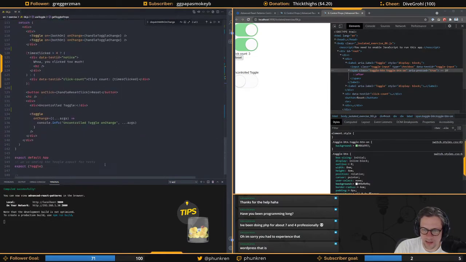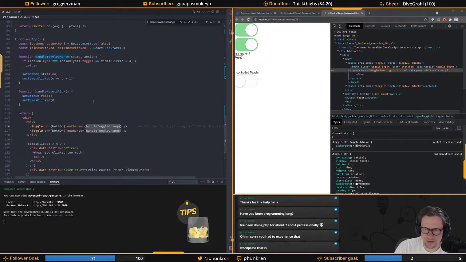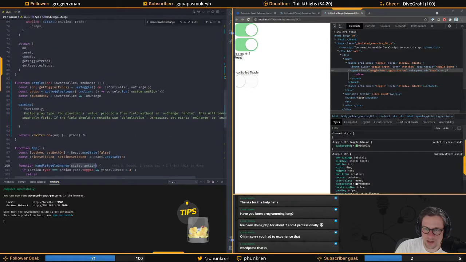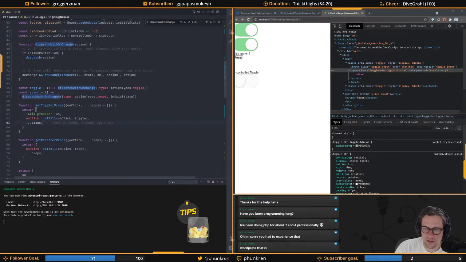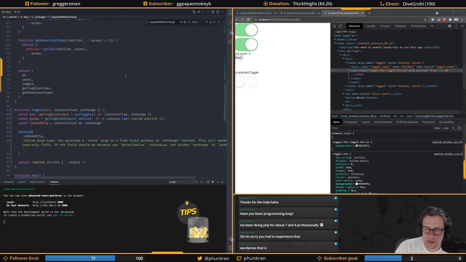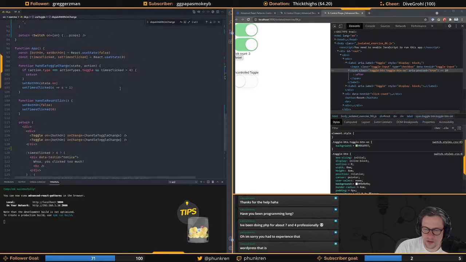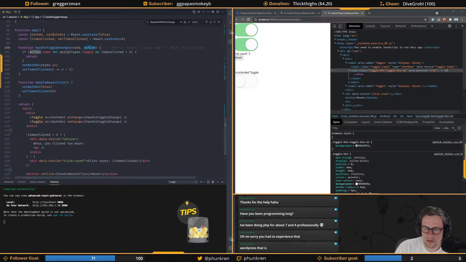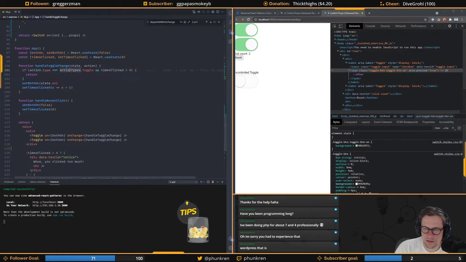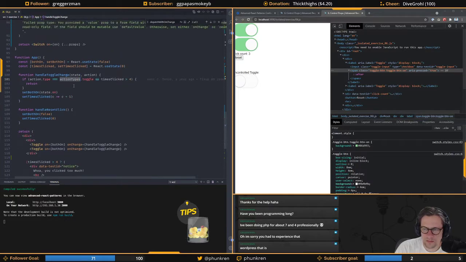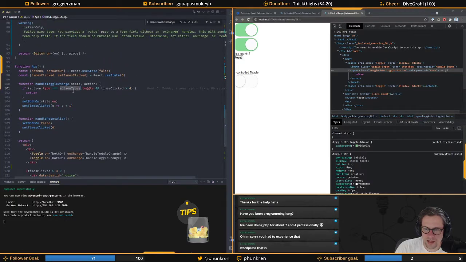So now if we go back to this, we call this handle toggle change, which accepts two arguments, state and an action, which is this. So this is our state, because we're going to call the reducer with our suggested changes, and then we're going to get the action. So we're going to say the action.type equal to action types.toggle.